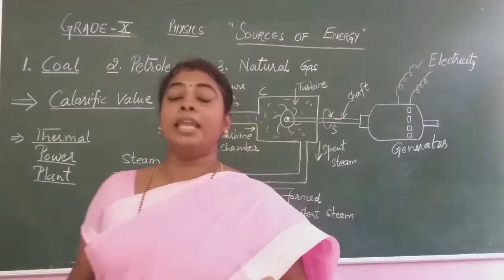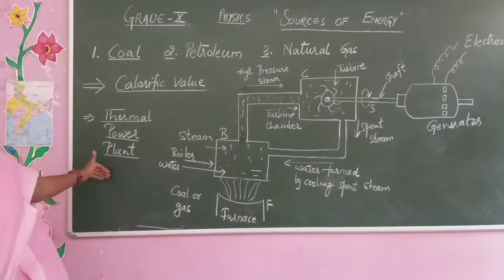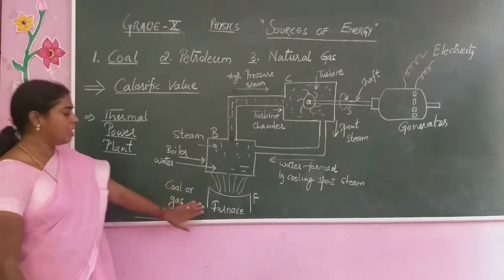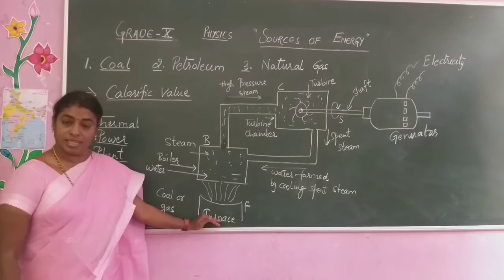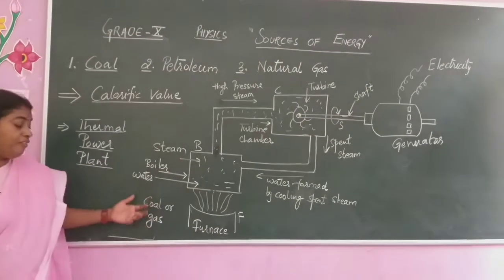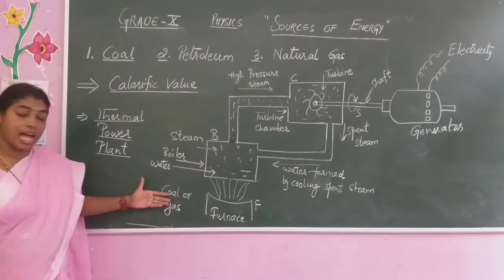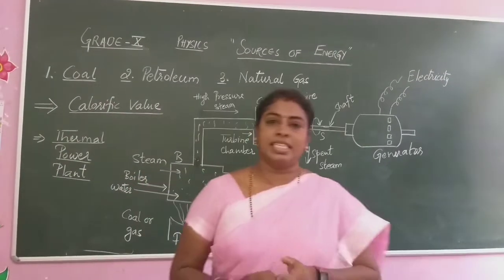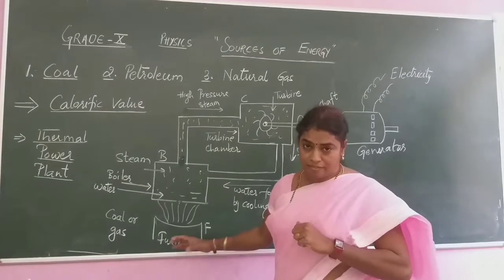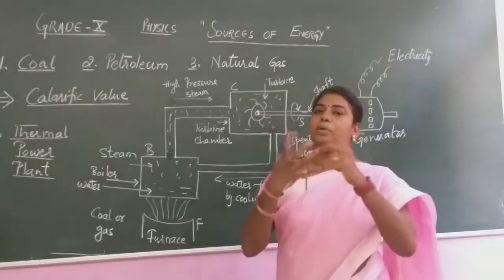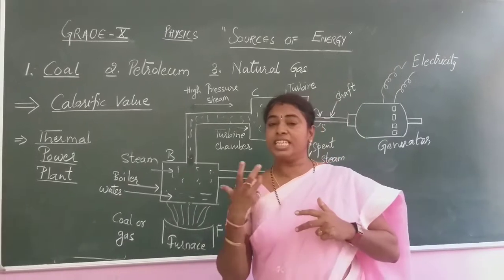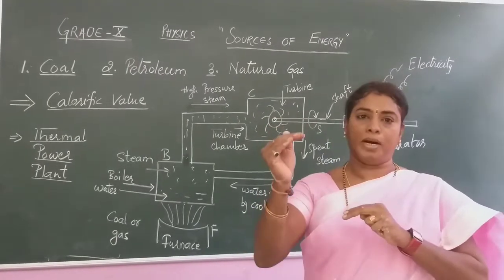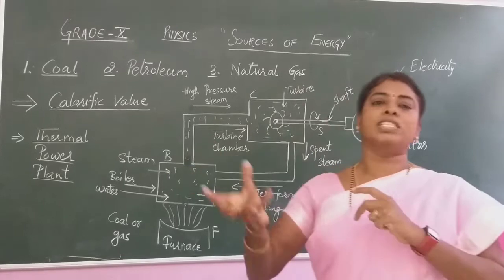So these are the main parts used in a thermal power plant, and now stepwise we will see how the electricity is produced. The very beginning part is the furnace. The furnace is the region where the fuel is given. Fuel is either coal, natural gas or any petroleum product. Once this fuel has been given, heat is provided so that it can burn. Ignition temperature means the temperature given to the fuel so it starts burning. Once it starts burning, it gives out heat energy.